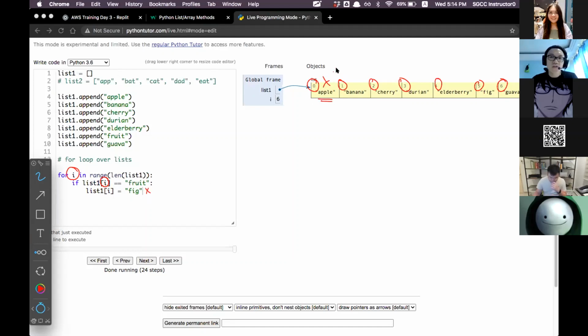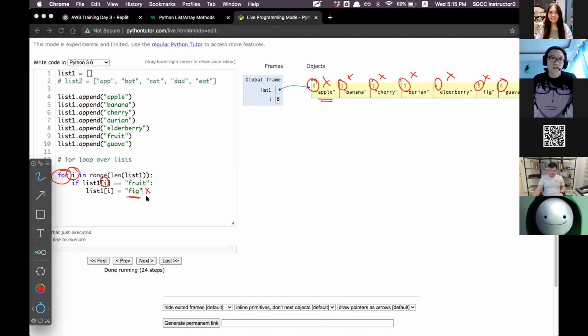Then you'll move on to 1, 2, 3, 4, and finally at 5, you have your fruit. You found it, and once you found it, you want to assign a new value to it. So list1[i], you want to assign it with fig. Now because we are in a for loop, this will not stop until you have gone through every single one of them.